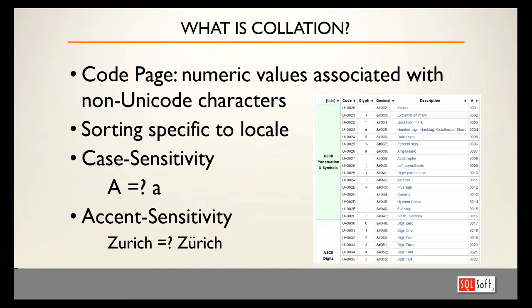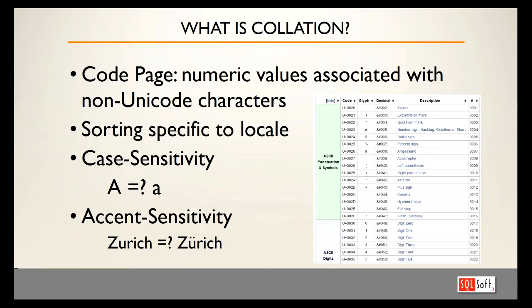So what is collation? SQL Server has what are called code pages that are similar to Windows code pages or locales. A numeric value is assigned to each character. Now Unicode characters, which you see in this screenshot here, all have the same values associated with them. Unicode characters are always the same, no matter what.